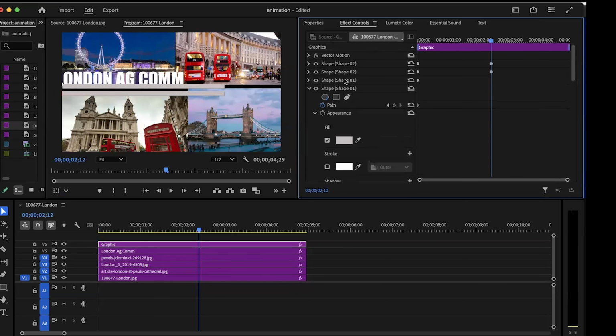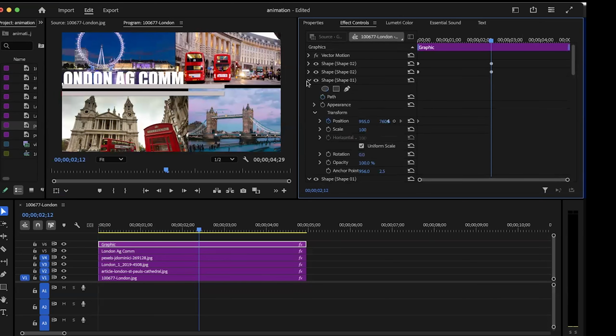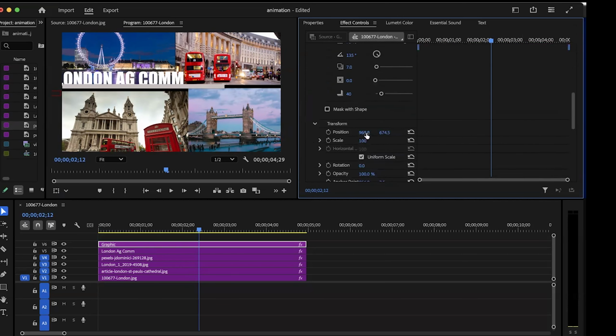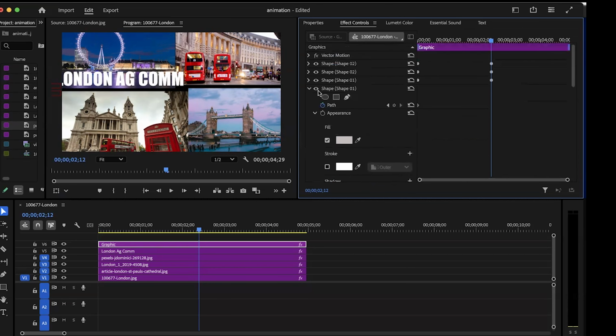My third shape here, I want to go back to the side. And then my fourth one, I also want to go back to the side. So I was able to do all of those four at the same time. I think I got all of them.